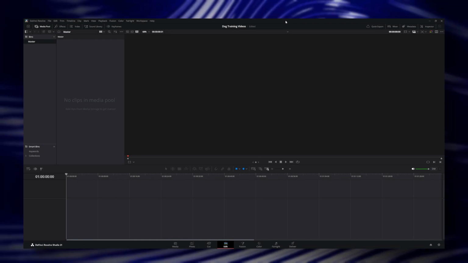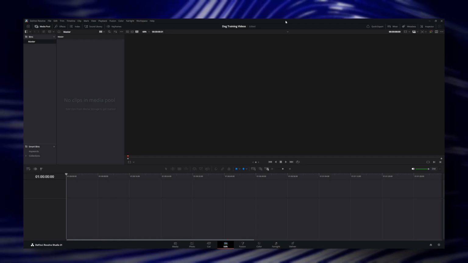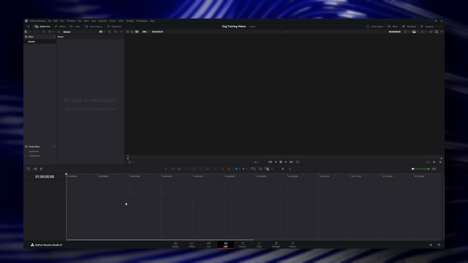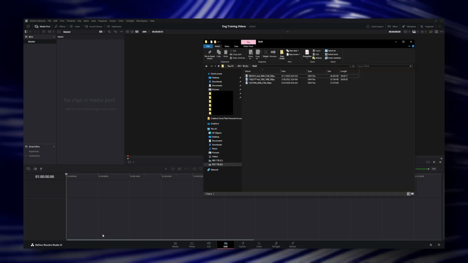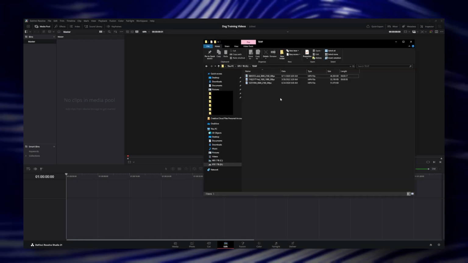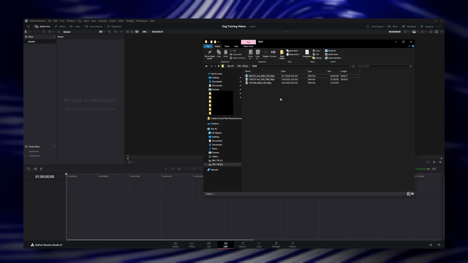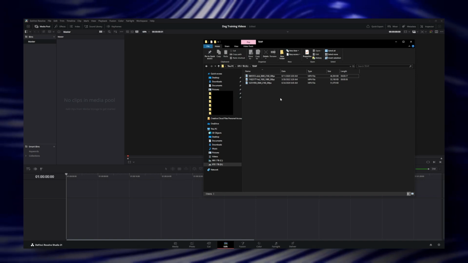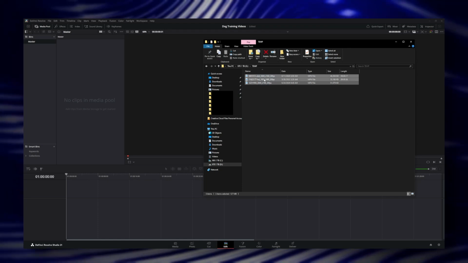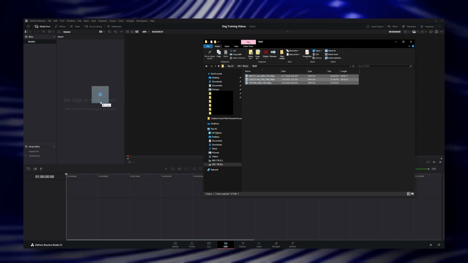For now, let's just keep it extremely simple, and let's just pull in some video clips to work with. The best way I've found to start pulling in clips is to just open your Windows Finder or your Apple Finder, depending on what kind of OS you're using. Pull open your folder of clips or assets or videos that you've either pulled from the internet or filmed yourself, and then I like to just click and drag over all the clips that I'm using, and then click and hold and drag them into the media pool.